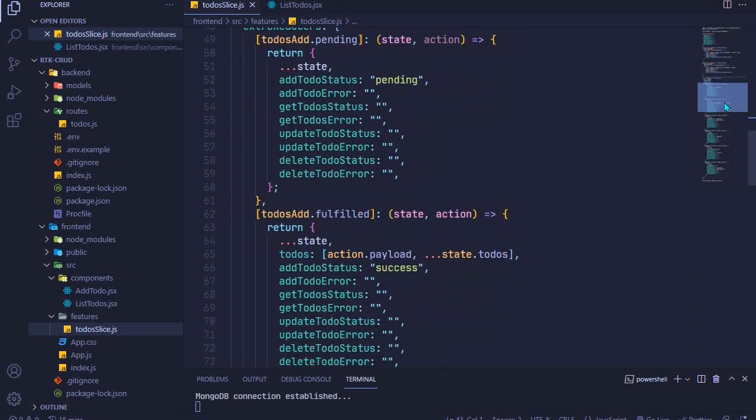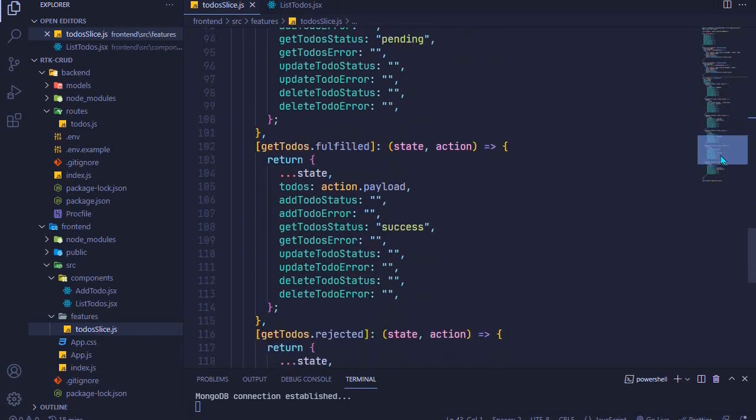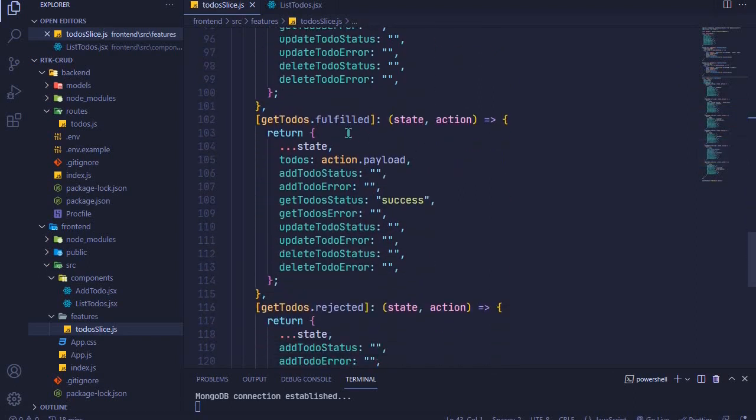Now our to-dos is available in action.payload. When we come to extraReducers, in getTodos.fulfilled, we are adding our action.payload, which is essentially our array of to-dos, to our to-dos right here. And we are updating the status to success, which is awesome.